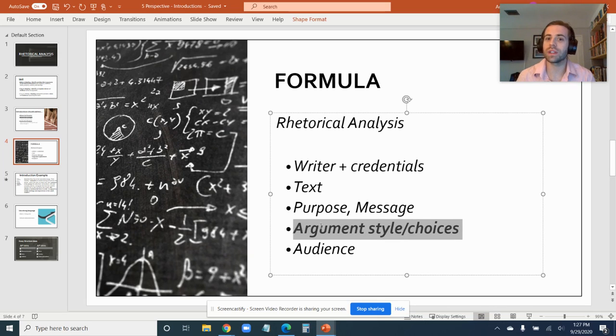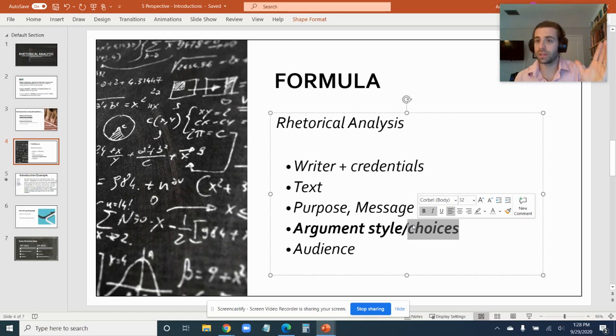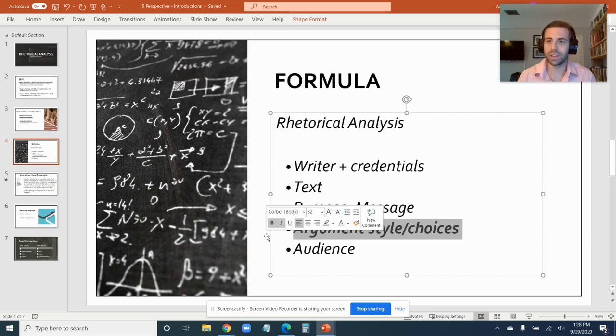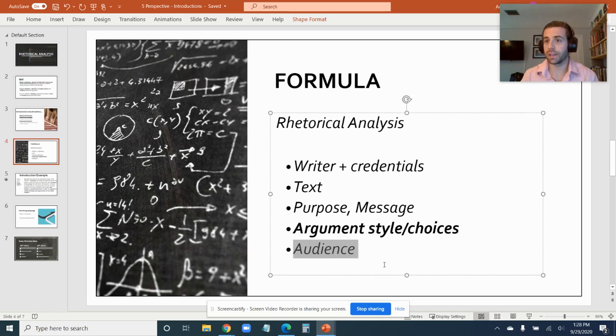And then I should address at least some of the argumentative choices that an author makes. So this could be, is this author using a vindictive tone? Like, are they trying to get back at someone? Or is this allusions to the Bible or to historical figures? Those are choices that an author makes. And again, highlighted here because we haven't specifically addressed it yet. And last thing we need to address is the audience. So who was the intended primary audience for whatever it is we're reading or consuming?